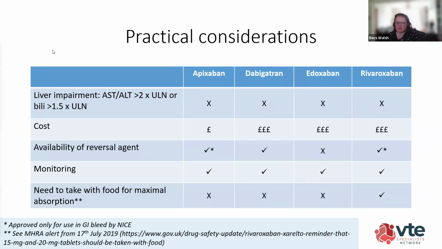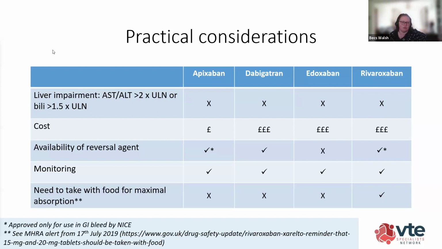I'm not sure about rivaroxaban. You guys might know more than me about whether rivaroxaban is truly off patent and available cheap. I'm not aware that it is, but when I looked on the SPC, the EMC this morning, there were loads of different products available. So maybe you're going to tell me something I don't know yet.